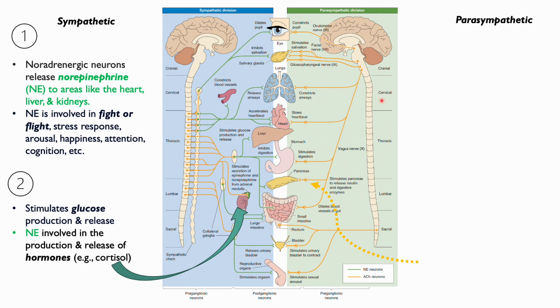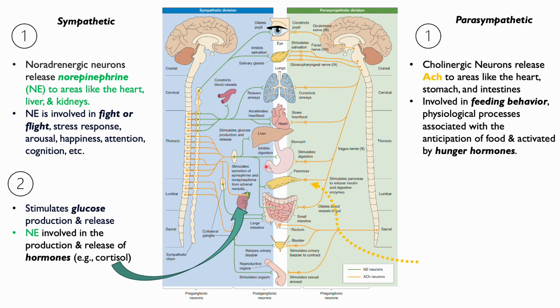Now over here, this is the parasympathetic division in green. And all of these neurons with these long projections here are cholinergic neurons. So they are secreting acetylcholine. So we know that these neurons can project and synapse onto different areas throughout the body. So different organs like the heart, the stomach, and the small intestines. For example, we've learned about the muscarinic acetylcholinergic receptor.